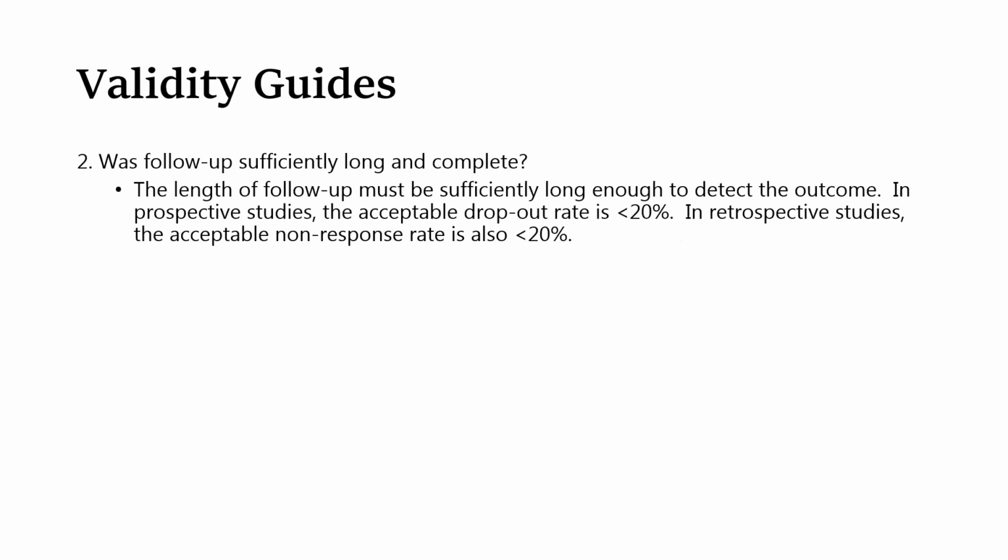The second validity guide is, was follow-up sufficiently long and complete? The length of follow-up must be sufficiently long enough to detect the outcome. In prospective studies, the acceptable dropout rate is less than 20%. In retrospective studies, the acceptable non-response rate is also less than 20%. Intention to treat analysis or worst-case scenario analysis may also be done.